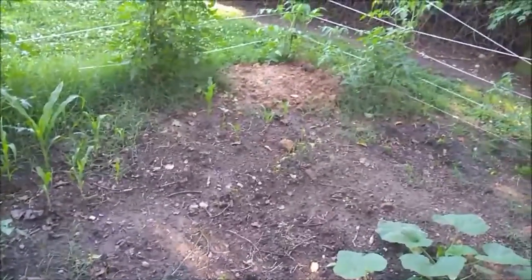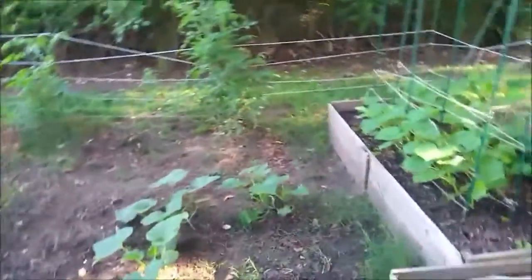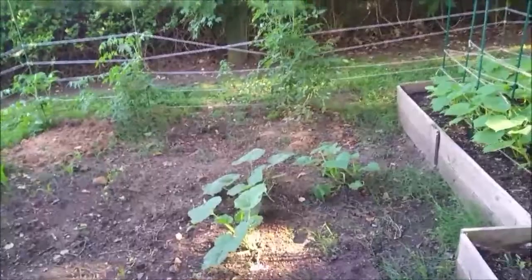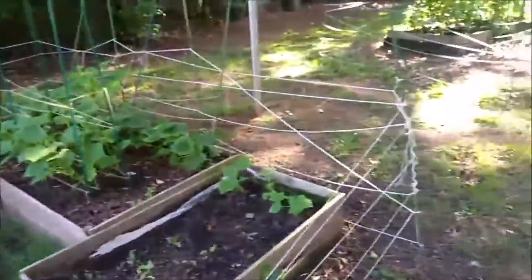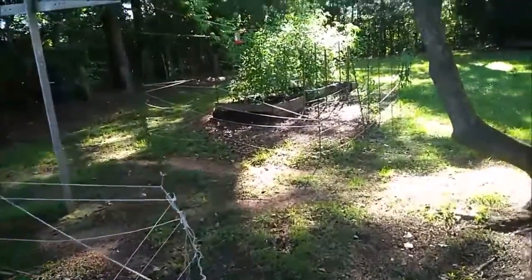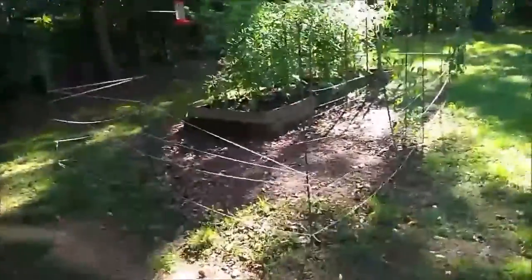It looks like they're trying to make a comeback. So I'm going to hang on to them for a while. The rest of it is all tomatoes. Next week I'm going to get out here and tear some ground up. And I'm going to be planting some part of the upcoming fall garden. I'm going to be planting some more corn and some beans and some things that's going to be harvested in the fall as we get approaching the next couple of months.